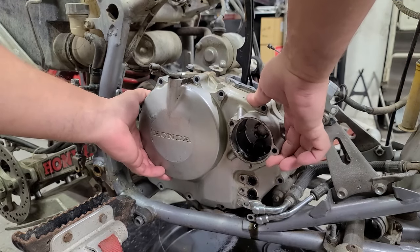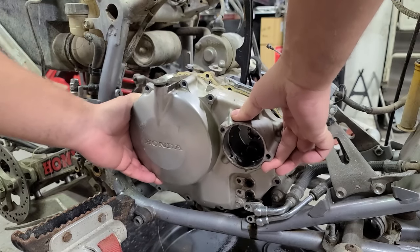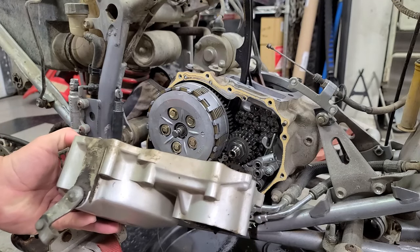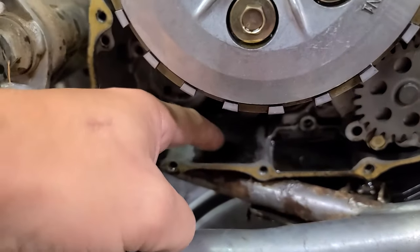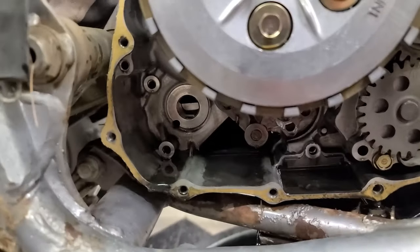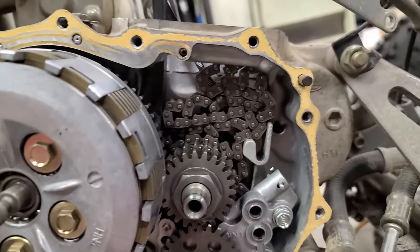Oh man, I can see the gasket behind it. It's gonna be a lot of fun cleaning that off. It really doesn't look that bad. This actually looks really good. Everything's pretty clean. There's like a little thin layer of sludge on the bottom there. I'm sure once we heat this thing up with oil a couple times, that'll all work its way through the system. We can flush that out.